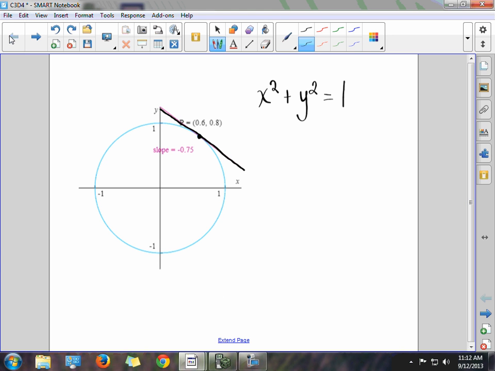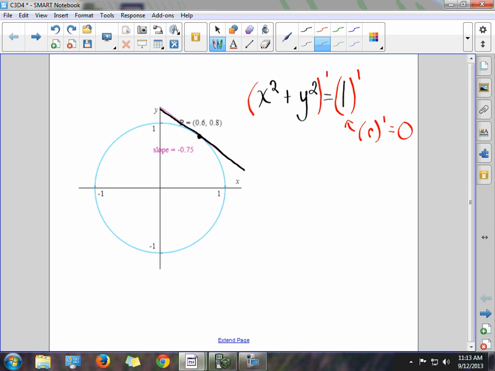So let's try to find the equation of this tangent line. In order to do that, we have to find dy/dx so we can find the slope. I'm going to take the derivative of both sides. A lot of times you'll see these equal to a constant. Make sure you realize that the derivative of a constant is 0, and you don't leave it as 1, because obviously it'll make your answer wrong.